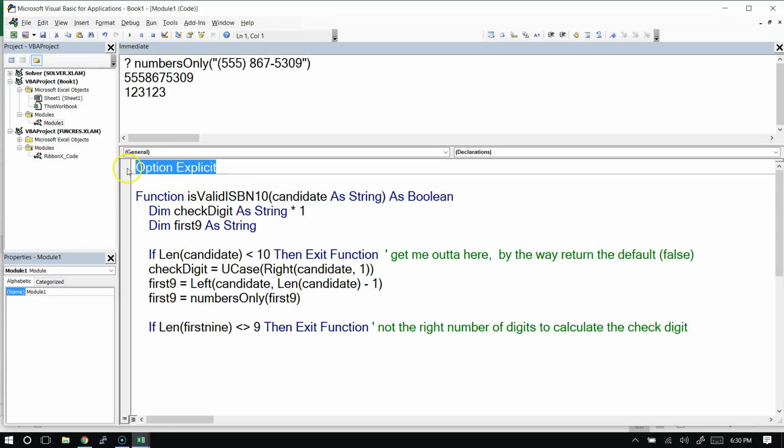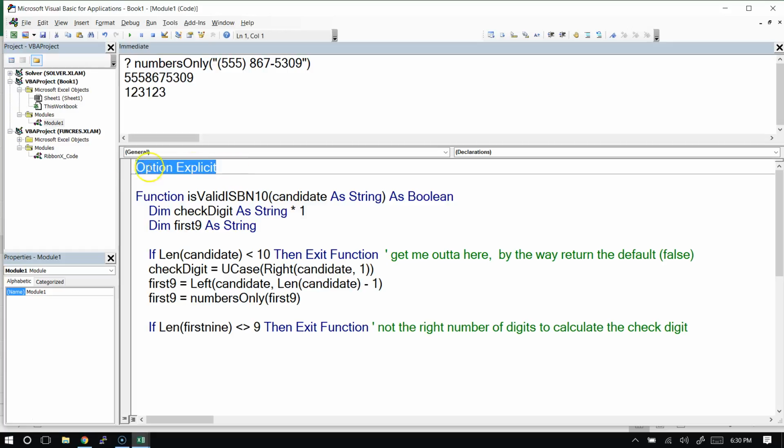Did we talk about option explicit? There are several options we can put up here at the top. These are compiler directives. What these say to the compiler, the compiler is the software that looks at what you've written and tries to figure out what you mean, is that I'm giving that compiler a direction. I am telling it, when you look at this code, I want you to look at it this way. And option explicit says, I want you to require me to explicitly declare my variables.